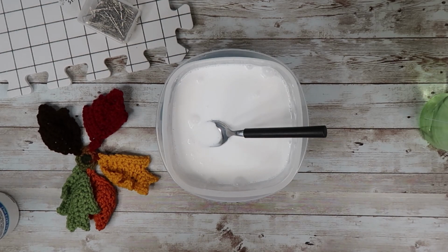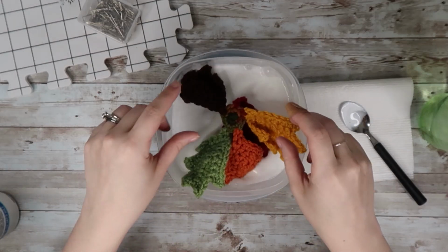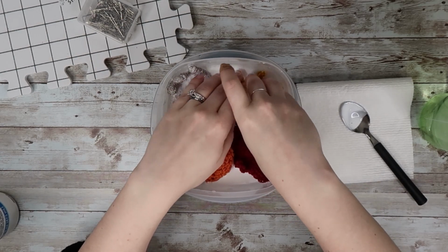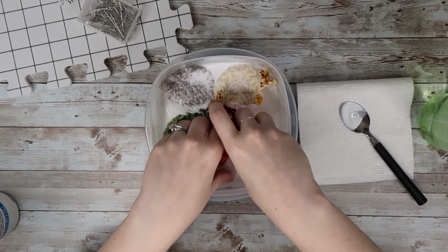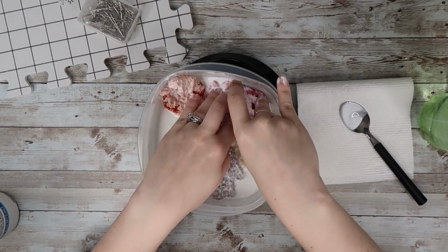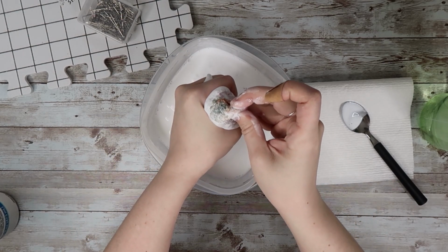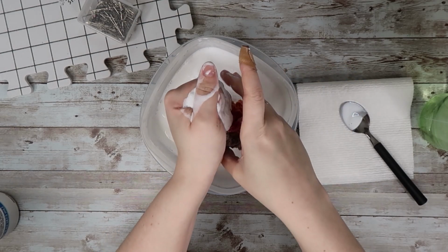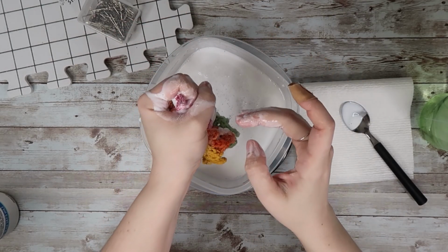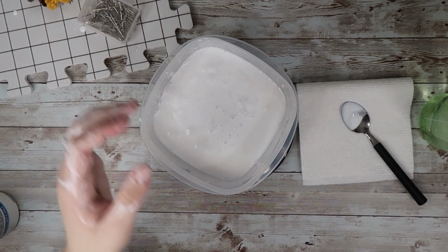So, I got my paper towel to put my spoon on. And then we just put it in here, and you just want to submerge it all. And then I squeeze out all of the extra. Put that over on my blocking mat. I'm going to wipe my hands off.